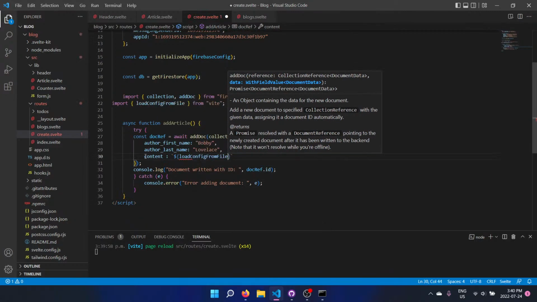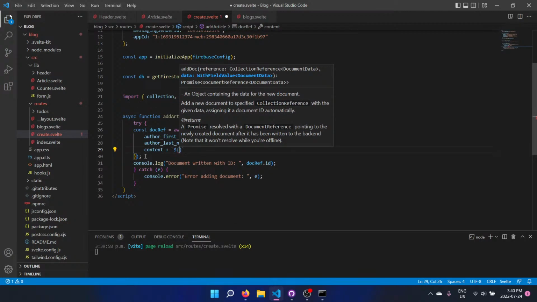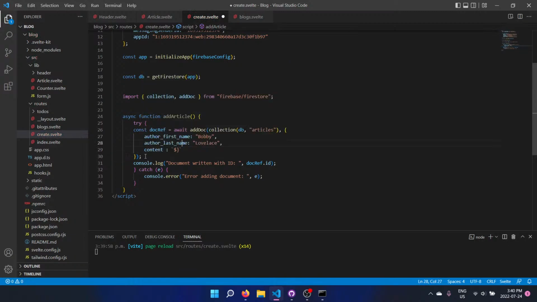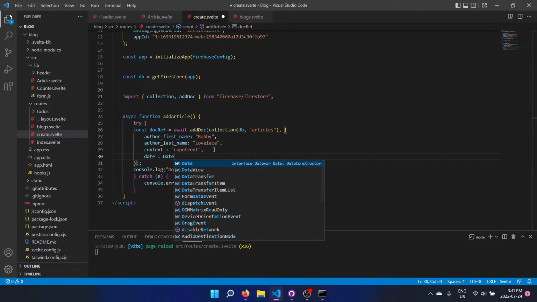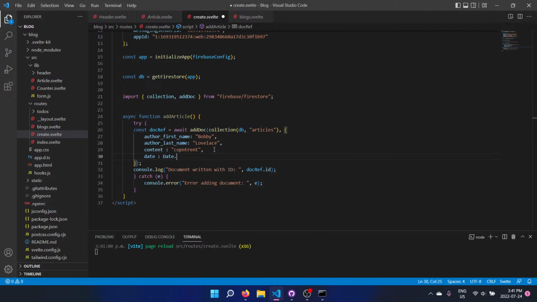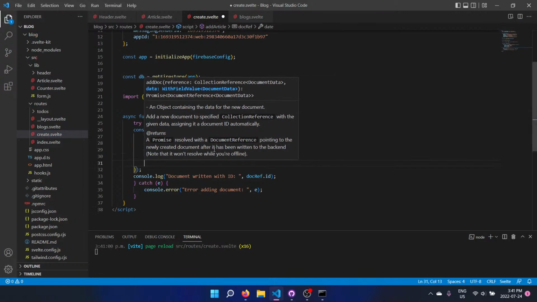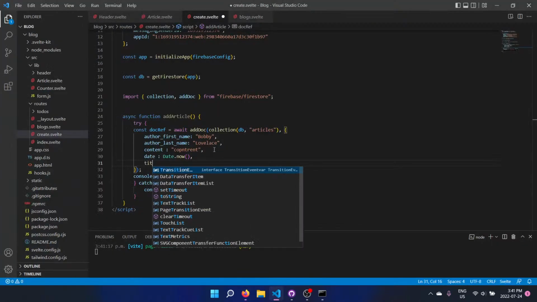No. Okay, I guess I will just use a string. I'll have to change these to strings later, but for now it's fine. Date and title. Date, and then we need content and we need title.